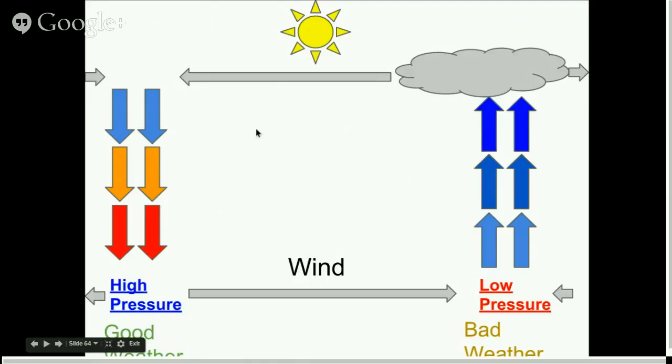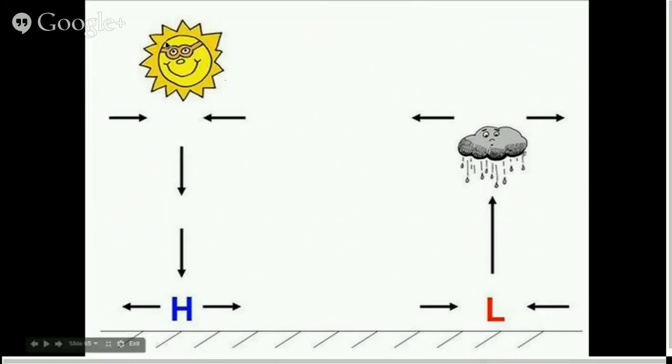Okay, in a high pressure, the pressure is running into it up top, and that pressure has to go somewhere, so it goes down and then pushes out this way. This is warm air. So this cold air, as it sinks, it heats back up, and so you actually get really good weather in high pressure systems. So we like high pressure. So sunny equals high pressure, rainy and cloudy equals low pressure.